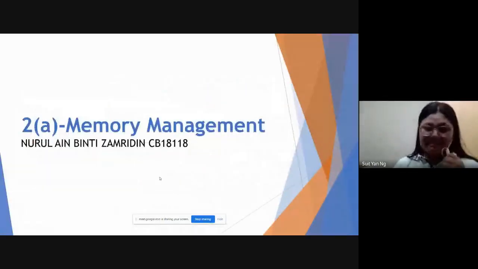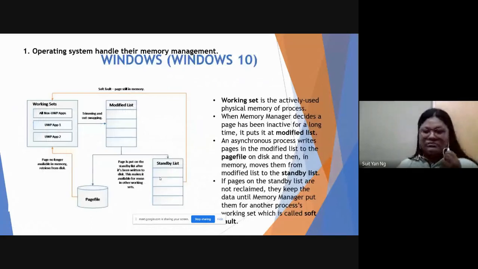Okay. All right. For memory management, for Windows 10, there is a working set. Working set is the actively used physical memory of a process. When the memory manager decides a page has been inactive for a long time, it puts it on the modified list, which undergoes swapping out.